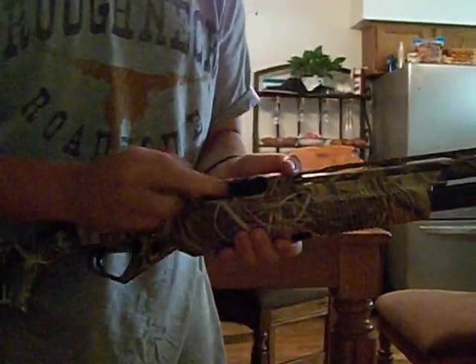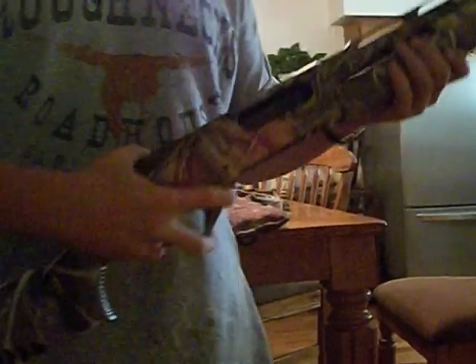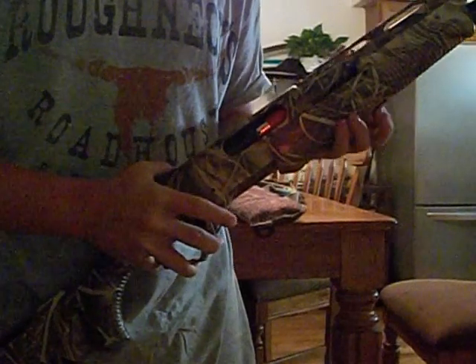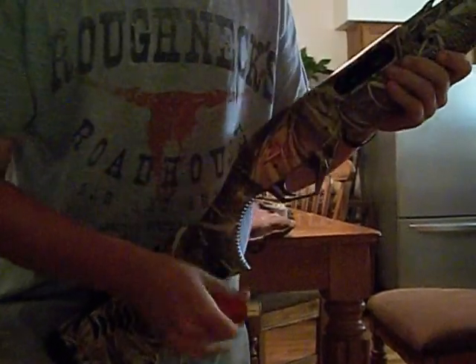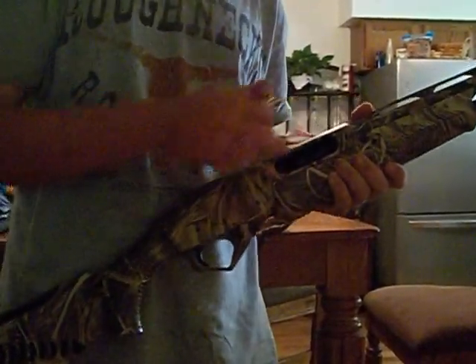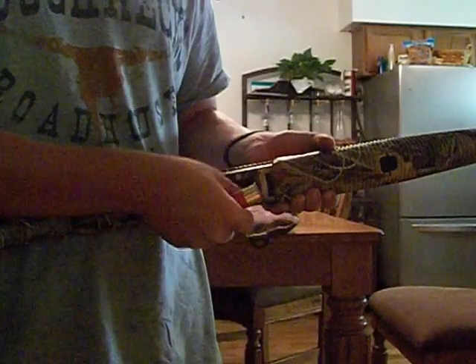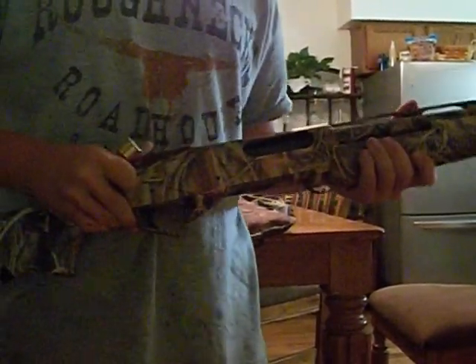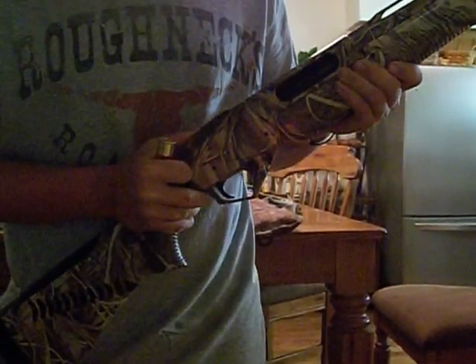You just take the shell out. Put that in. Safety is on. You bring the stop down, or the slide down halfway, and press that black button — you just heard it click. The shell does not load when you slide it forward. Then you can either press the button in here to stop it, push it out that way, or bring it back. If it was default, bring it back, put it in, close it.